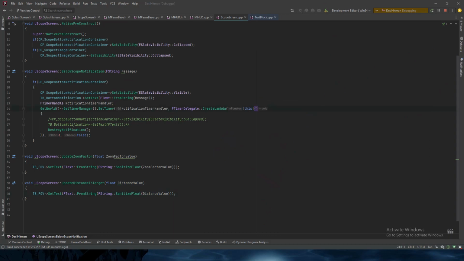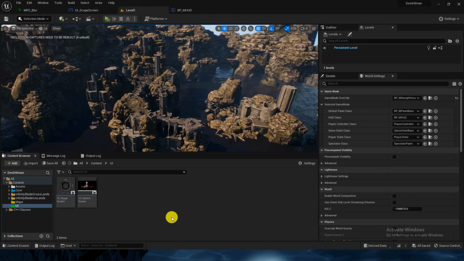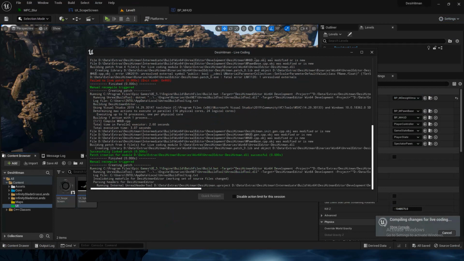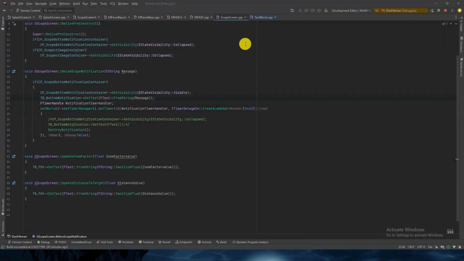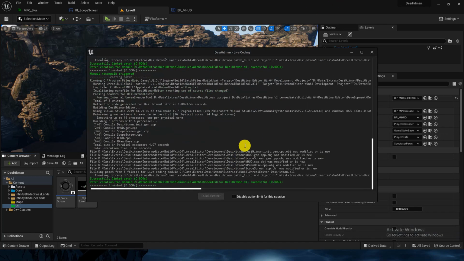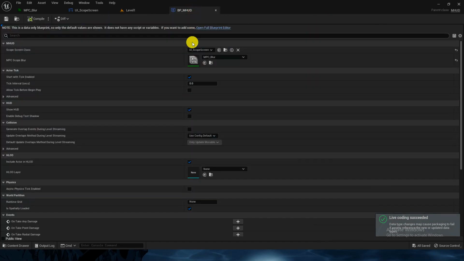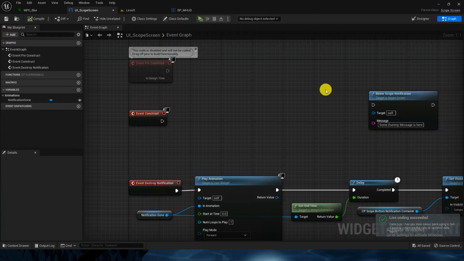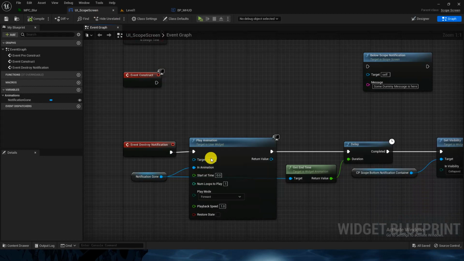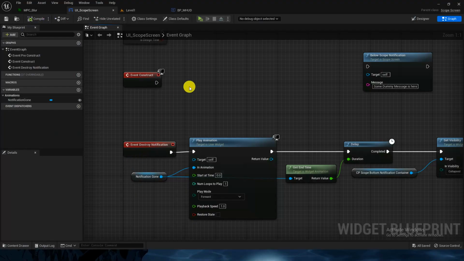Let me head back to Unreal, Control B. Okay, it's updated. Let me try. In the scope screen, the function which I have created, give me a second, it was the update zoom factor.